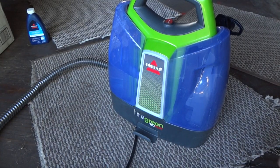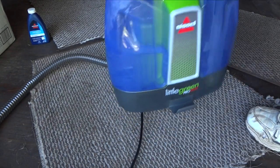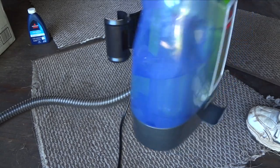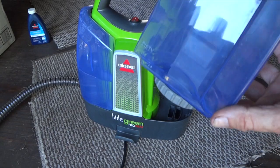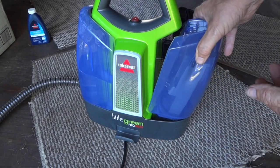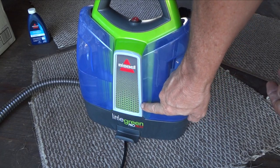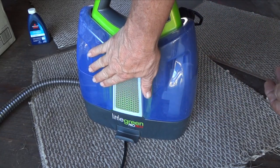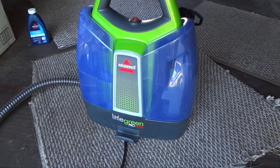All right, guys, here's the strange thing. I thought I would have used a lot more water, but apparently I didn't use too much water. The level was down just a little bit, and we got just a little bit in the bottom of this tank. Hardly anything in here, so you really have to use this whole thing. And this probably would fill up an inch or two, because obviously you're not going to get all the water out of the seat that you put into it. But hey, let's just go ahead and finish up the seat.